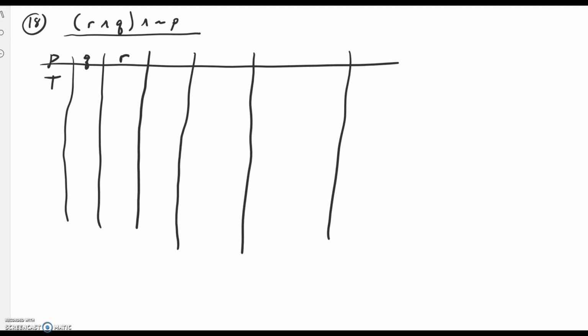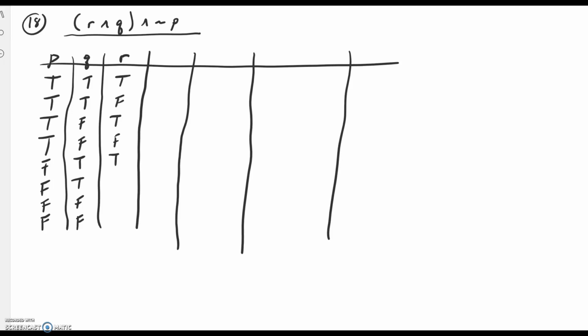But here we're going to do this. For the first statement, we're going to make it half trues and half falses. It's kind of what we did when there were two statements, but there it was two trues and two falses. Then here we're going to treat it like we used to treat the first statement, so it's going to alternate in groups of two. And this third one's going to alternate true, false, true, false, true, false, true, false. This is just a good start when there's three statements.